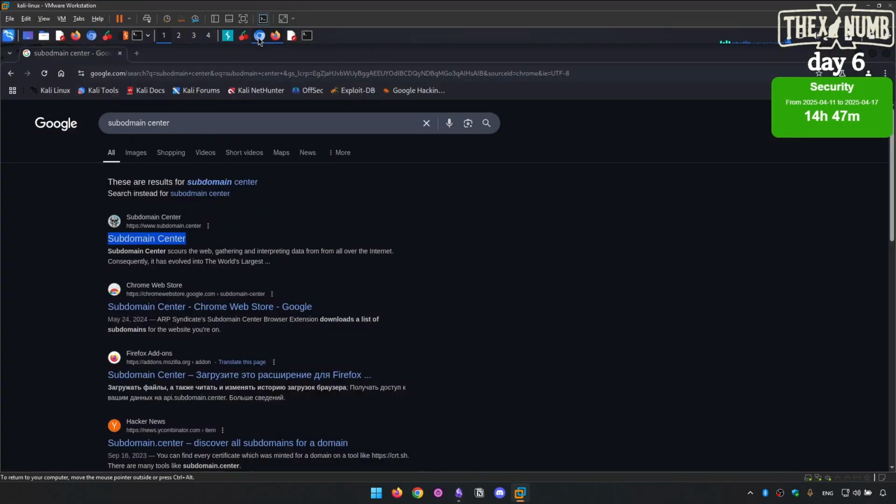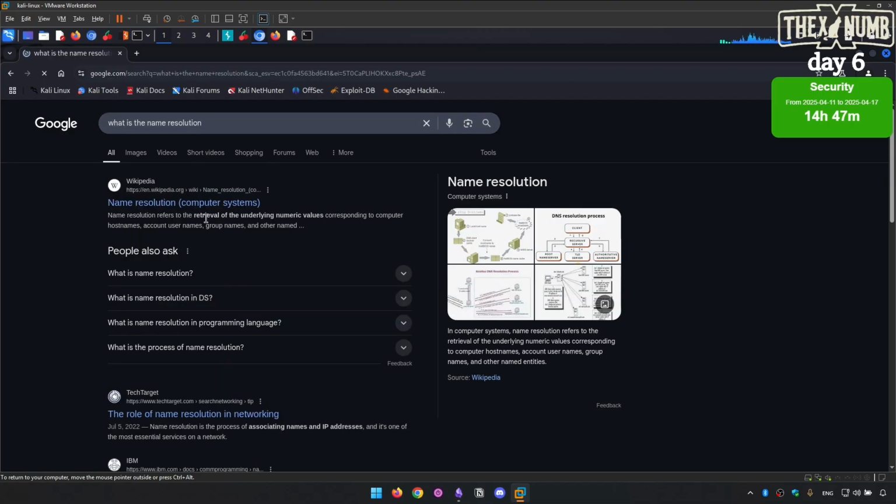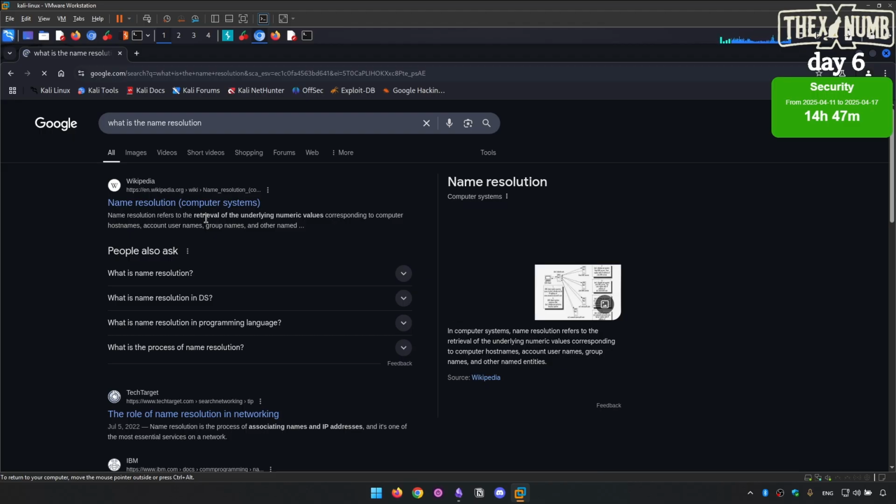Before telling anything, let's check what name resolution is. In a simple way, name resolution is the process of getting the IP address of a host name.